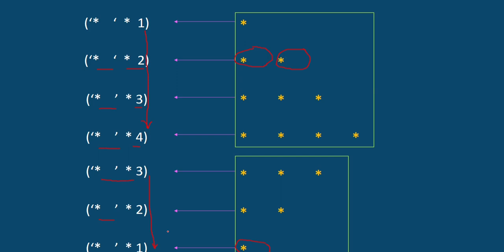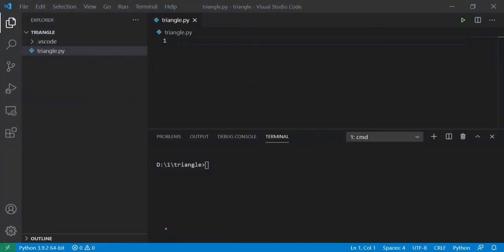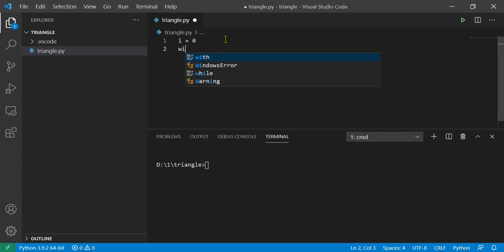Let's move to Visual Studio Code and execute this pattern. Declare and initialize a variable I with 0. We are going to use a while loop here.